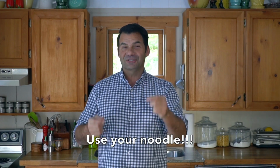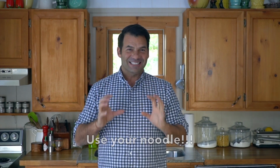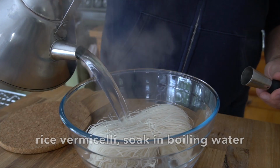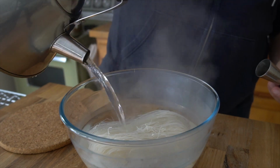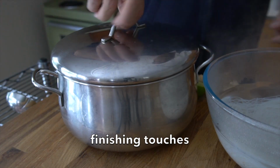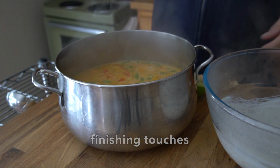Question, do you like noodles? I do. If you do, follow this next step. We're taking half a package of thin rice noodles into a bowl. Cover the noodles with boiling water. We're gonna let them soak for 5 minutes. Once the noodles have softened and the curry has simmered for 5 minutes, we're ready to serve.